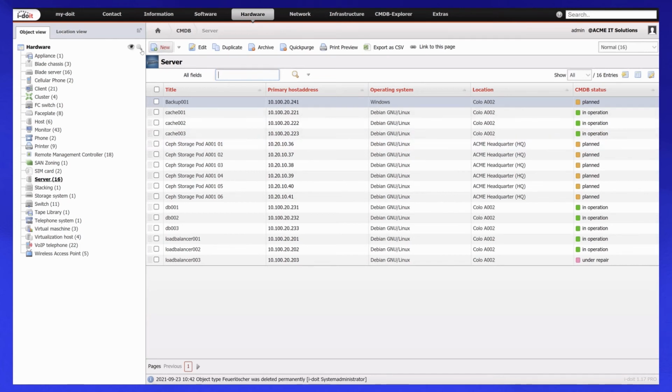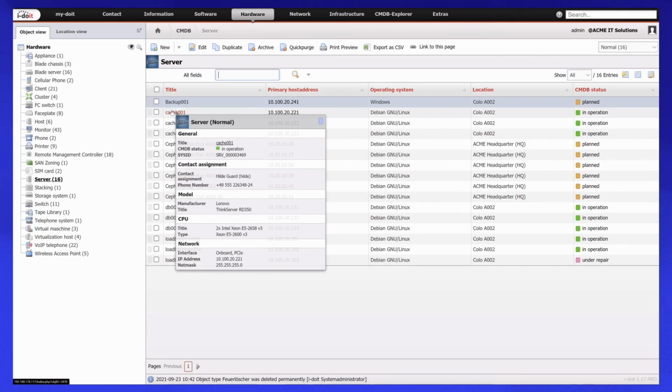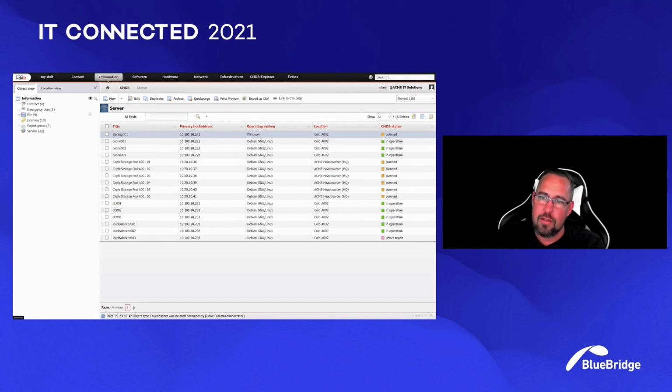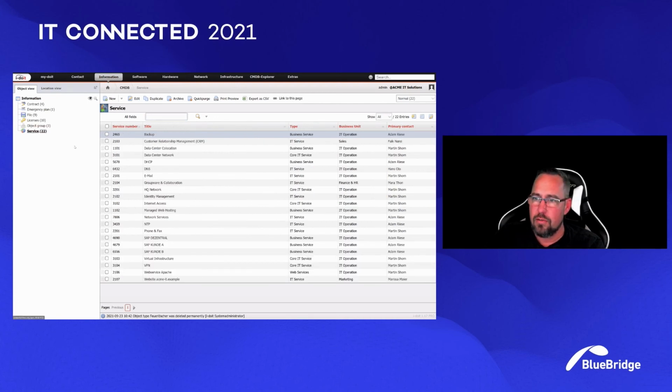Yeah, that's a first quick view of the software. I don't know how we are on time, how much time is left. Maybe I can show some more use cases. Okay, 2 minutes. So then let's, for example, go to the service catalog, which is also an interesting thing.